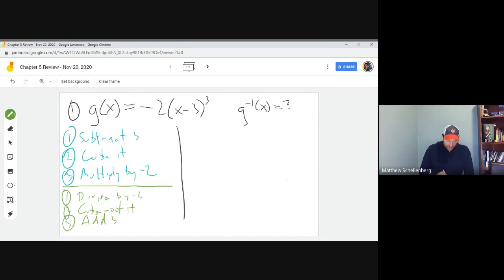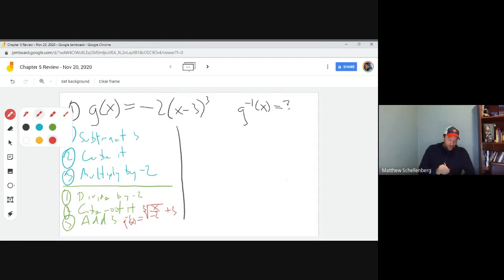And what does that look like? Well, if you have an x, then the first step is divide by -2. Each successive step does its operation to the entire function so far. So we have to cube root the whole thing. We're going to cube root all of this. And then the third step is to add 3, not inside the cube root, but to everything. So we just have to put a +3 on the outside. And this would equal the inverse function of x.